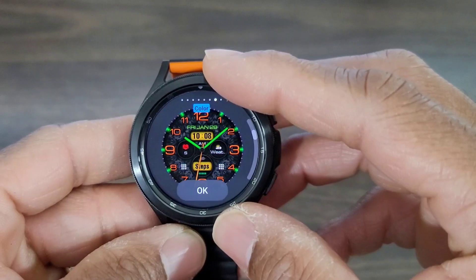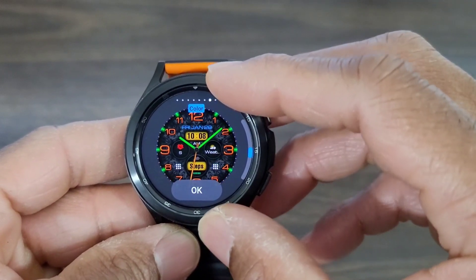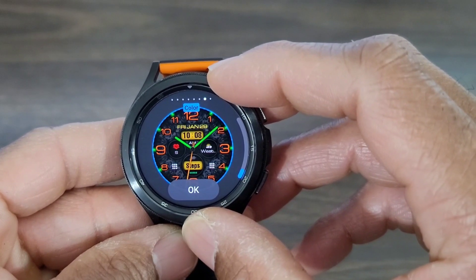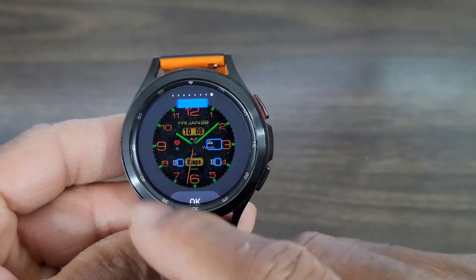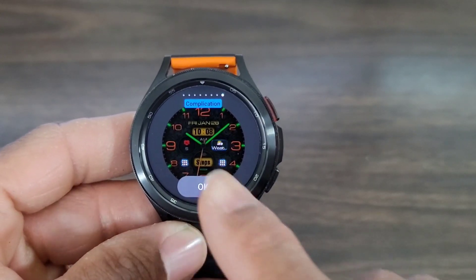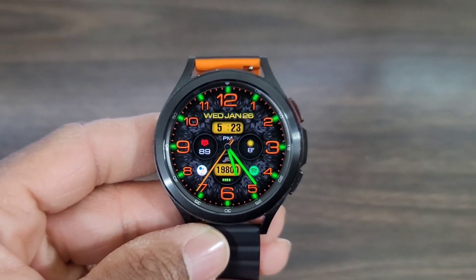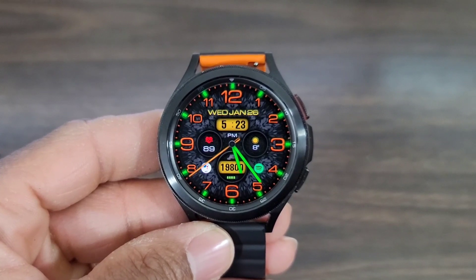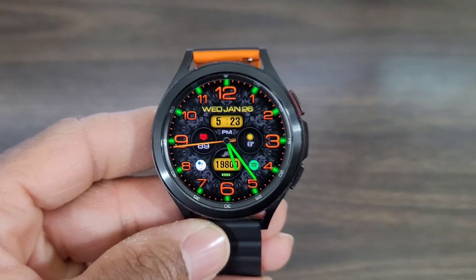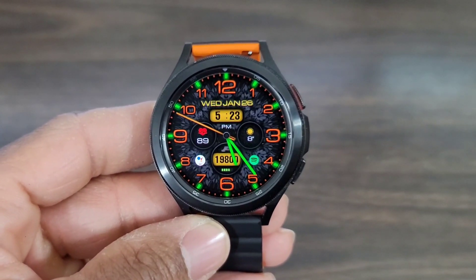One more thing to check out — the color of the information text is a lighter color, not dark at all, but you can see the change taking place up top. And of course here you've got some complications that you can set — I set mine, you could set yours. This is definitely a good look for an analog watch face. I do like this look; I think it stands out. Customize it however you see fit — we got tons of watch face codes, but even if you buy this watch face it's going to be worth the price.